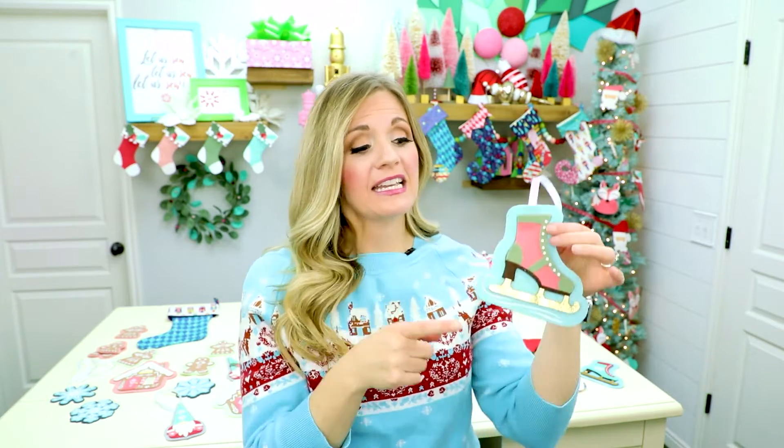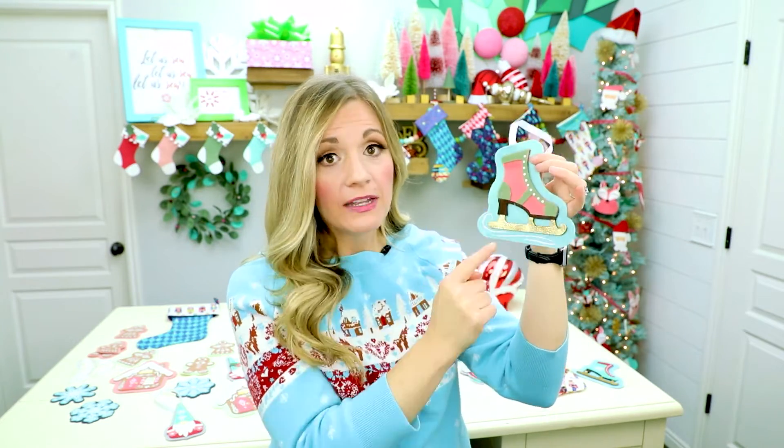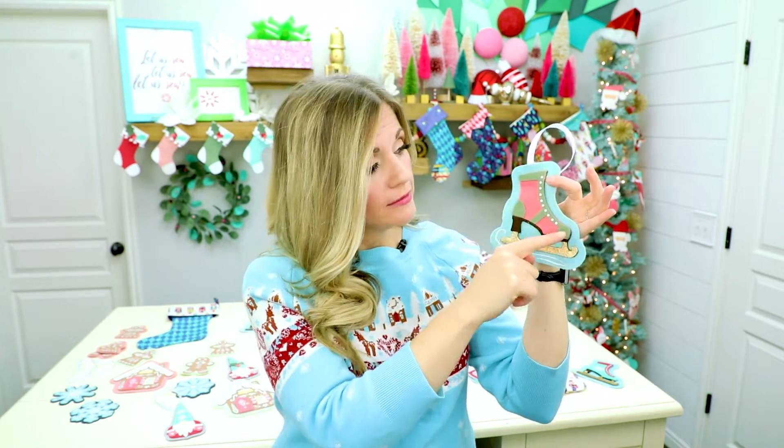It is important that this is felt that has some wool in it because we are going to be adding some HTV elements to it — because I don't do hand sewing. It's not a skill I possess. I really admire people who can make those fancy embroidered ornaments, they're amazing. In any case, in order to add HTV since I'm not sewing this, you need a felt that can take it, which is felt that has wool in it. Honestly, it just looks nicer and better on the ornament anyway.